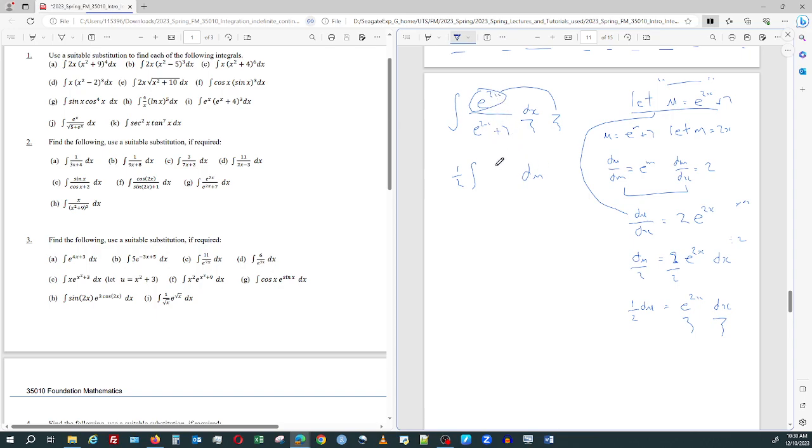Now 1 is on the top, this is the simple, trivial one, and it's 1 over u. And so we end up asking the question, is it the derivative of the denominator over the numerator? And the answer is yes. So we can now go straight to the integration, which is 1/2 the ln of the denominator plus c. Now that's not complete, so we need to do 1/2 ln of the original denominator e to the 2x plus 7 plus capital C. That's our final answer.